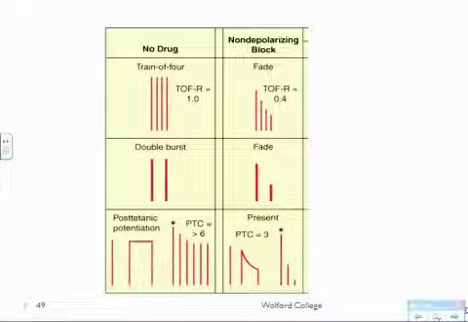A lot of people just write about this stuff and make you memorize it. I don't like memorizing it because it doesn't make sense to me. So I try to do it visually to see what the drug is really doing. When people tell me, if you give an anticholinesterase agent, you can muscle relax that individual, the answer is yes. If you give an inappropriately high dose, you will increase the acetylcholine molecules in the junction so much that they act as presynaptic inhibitors, and that will cause the same kind of effect. It will cause fade.